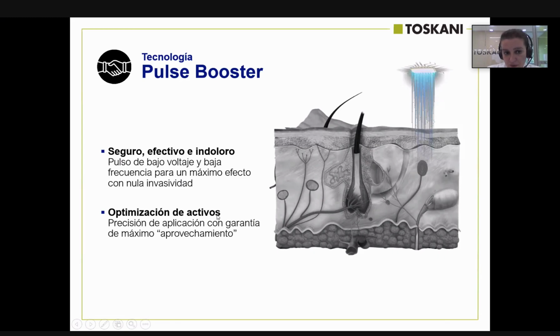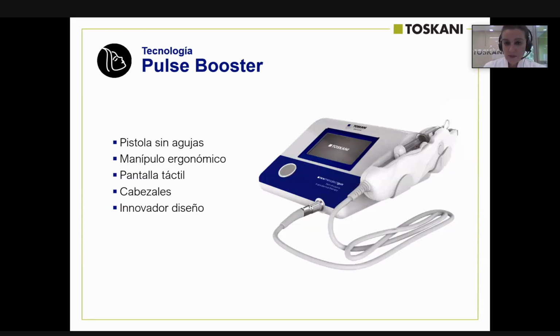So we have an optimization of ingredients. So we're going to make the most of the main ingredients to the maximum, and we're going to dosify it as we need to. Obviously, when I work on the neck, on the face, on the cheeks of the area, it's never going to be the same around the eye area or on the cleavage, for example. Around the eye area, you'd need much less product and much more care.